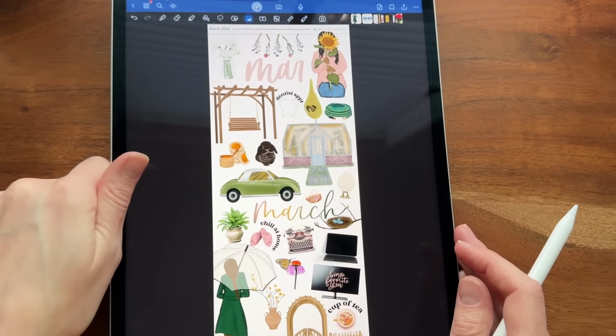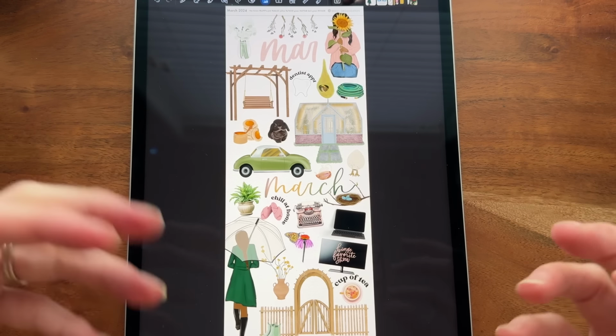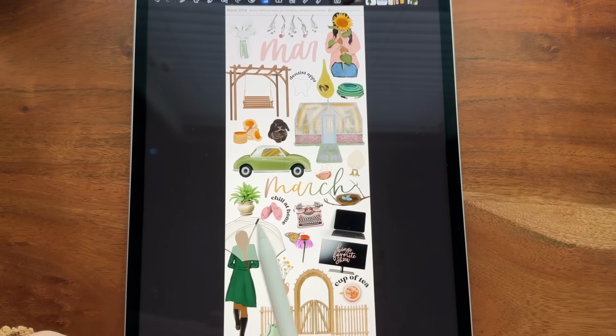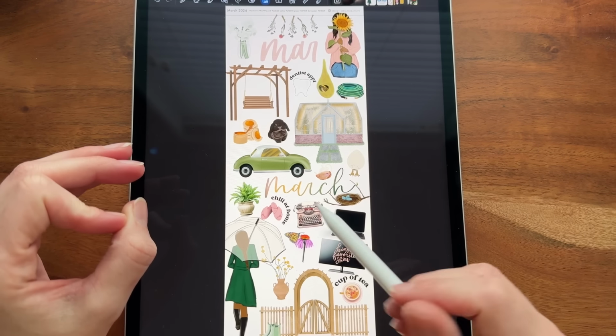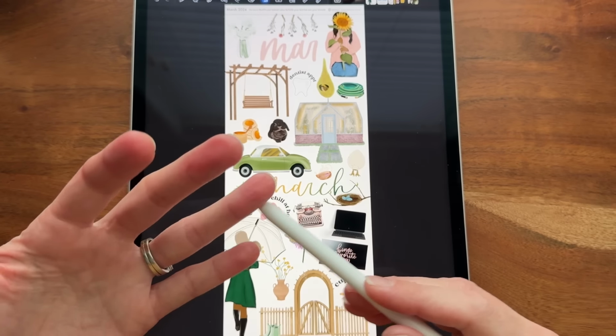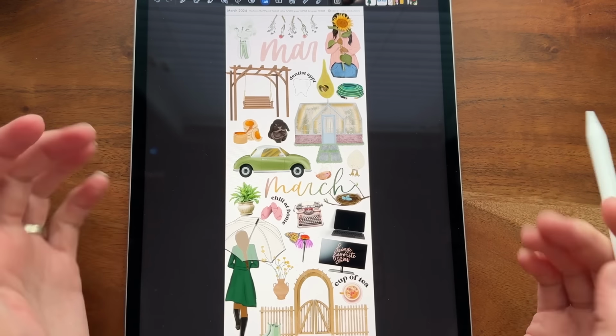Again, we do have spring stickers coming as well. That's going to have some of the other bigger props and scenes if you like more of that kind of thing. But these, our monthly stickers, are still core on what are you doing? What are you documenting? What are you planning? And to help you for those special appointments and stuff like that.